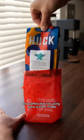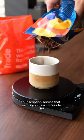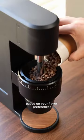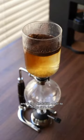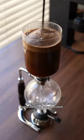The coffee I'm using here is from Trade — an awesome subscription service that sends you new coffees to try based on your flavor preferences. We'll dump the coffee grounds into the hot water in the top chamber and follow that with a stir to make sure everything is evenly saturated and incorporated.